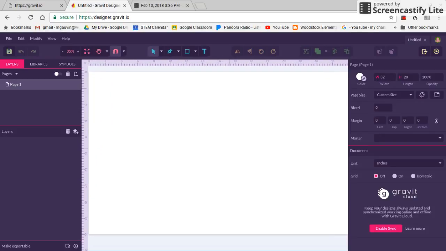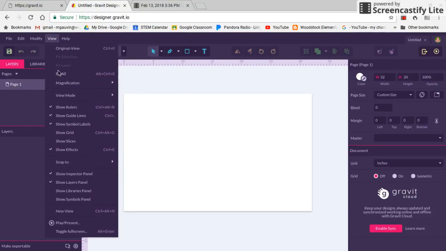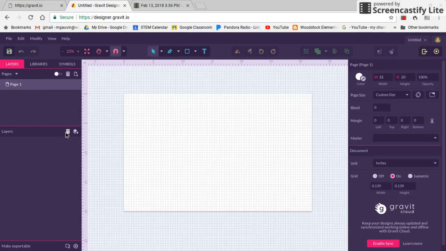It automatically fills the screen, but if you want to zoom out, you hit the minus button over here, or you can zoom in a little. And you're going to need to do that as you're working on delicate portions of your design. The other thing that I like to do right away when I set up is go to the view and show the grid.